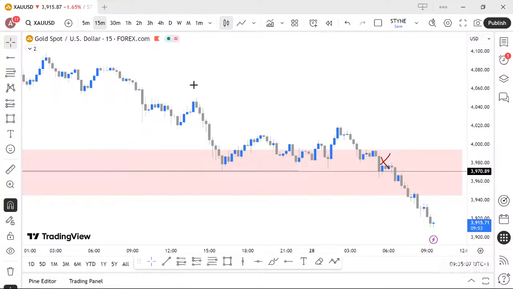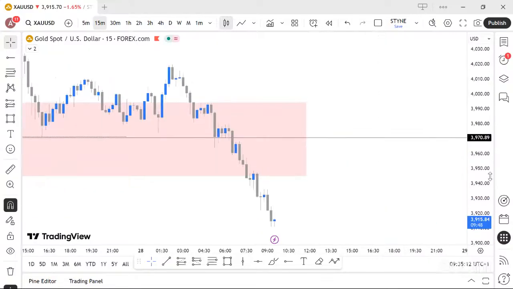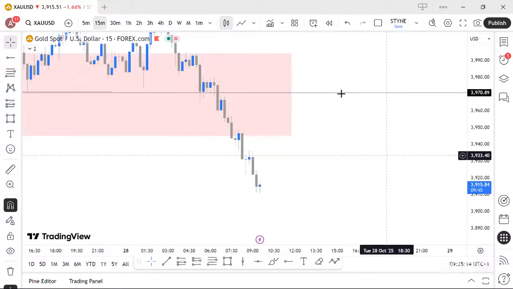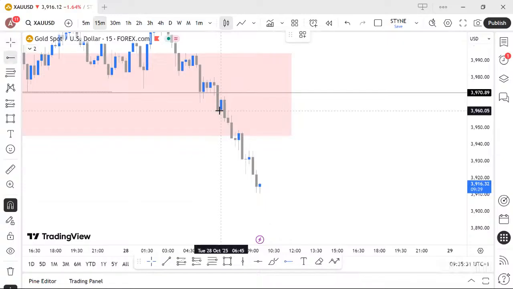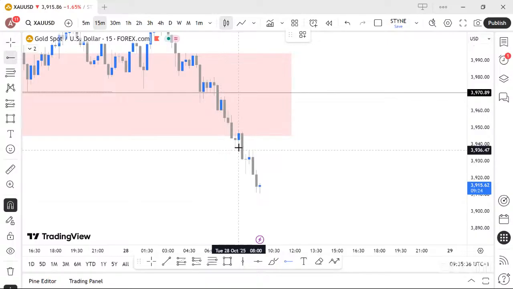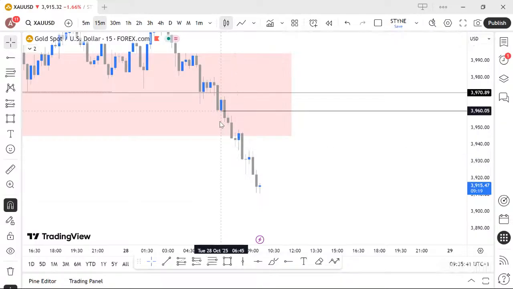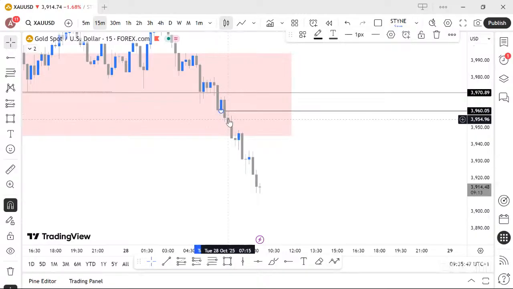Good. So on this 15-minute chart, look at where that line is. That 3,970. That line is, there's a bullish candle. Yes, can you put another line where that major bullish candle is? So there are 2 of them. The first one, that one inside the orange zone. Please put a line below that bullish candle. That blue candle. No. The one below it, where your cursor is, 3,960. You are at 3,936.